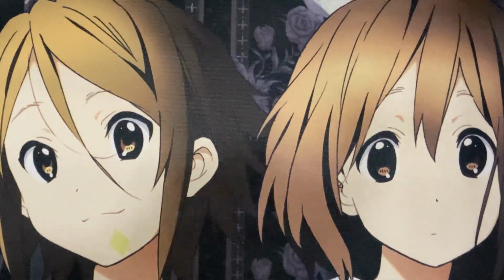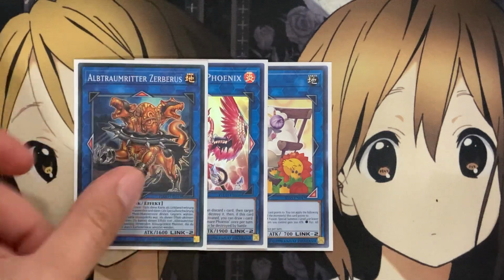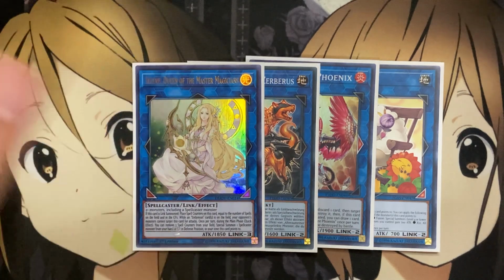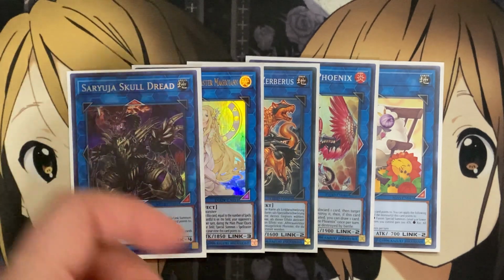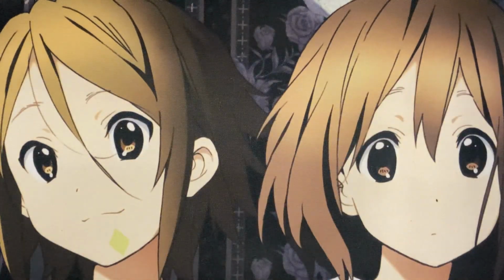For the rest of the link monsters, I run 1 Cross Shield Sheep, 1 Nightmare Phoenix, 1 Nightmare Cerberus, and also 1 Selene, Queen Master of Magicians. Just a great special summon option with our spellcasters in the deck. And lastly, 1 Saryuja. If you didn't want to try out Saryuja, you can also try Borreload or even Nightmare Unicorn as a different option for a Link 3. But that is it for the deck profile.